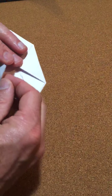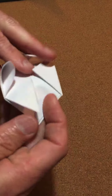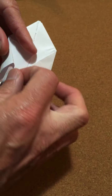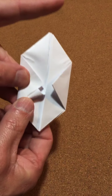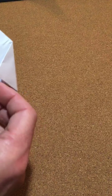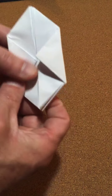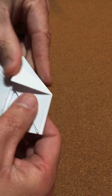I'm going to do the same thing on both of these on this side. I'm going to open it up. Take my finger. Now, if you can't get it to do this part where you're taking your finger and it folds over, you can take this corner and just tuck it up inside of there as much as you can. See, it just doesn't go quite all the way, but it will still work this way. If you look it up in books and stuff, that's how they teach you how to do it. But I figured this one out, I guess, back in high school. All right. And then I have one more to do on this side.